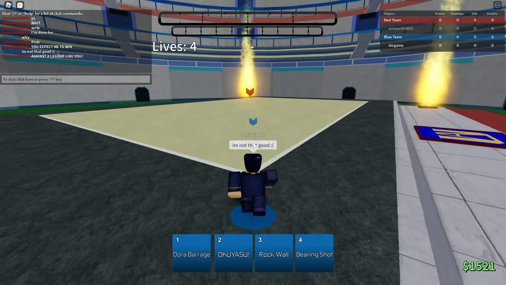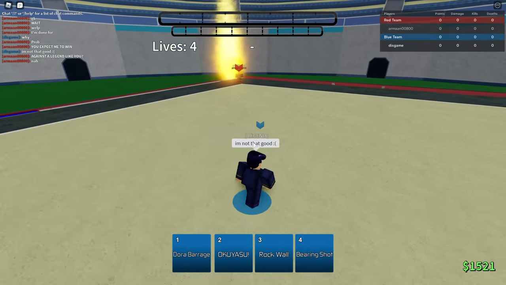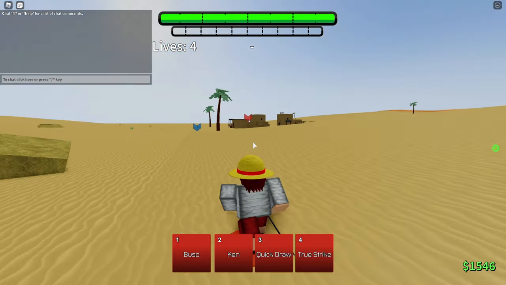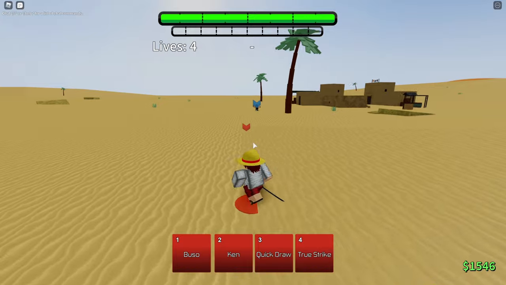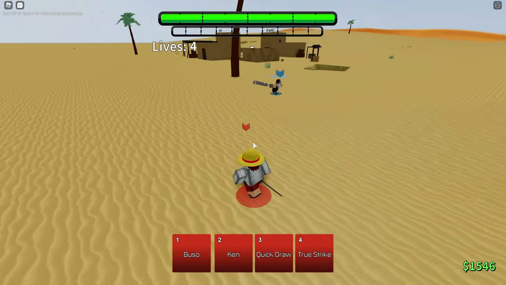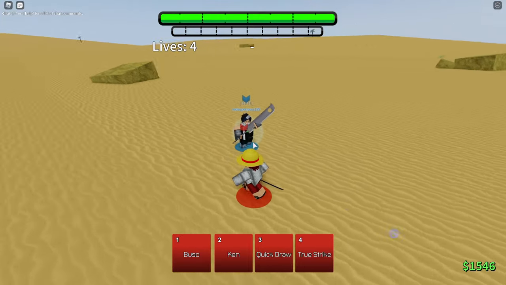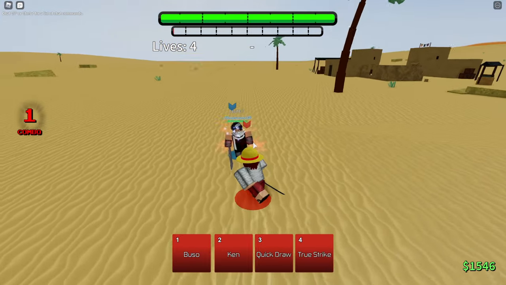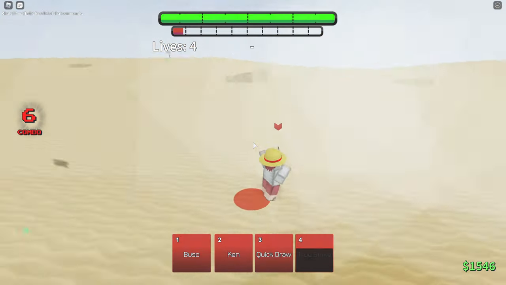Alright, wait, no, why am I playing Josuke? No, what the heck? Alright, no, we're gonna go to the next match. Sorry. Alright, guys, welcome back to the actual first match now. But that last one was kind of funny, though. With Josuke, the fight there was really funny. But this video isn't about Josuke. We're playing Shanks, the best character. Ooh. Not what I wanted to do, by the way.